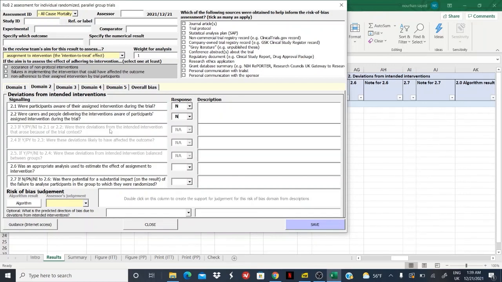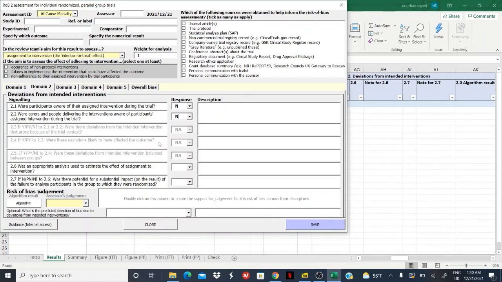Now, one thing you can imagine happening is that the patients assigned to the placebo arm might seek alternative treatment. So they might, for instance, schedule CBT sessions, right? And cognitive behavioral therapy, we know, is something that can improve depression outcomes. So in a scenario like that, you'd answer the question, were there deviations from the intended intervention? You'd type that in as yes if you had reason to suspect that the patients assigned to placebo really did seek CBT. And the next question, were these deviations likely to have affected the outcome? You type in yes as well because of your domain knowledge.